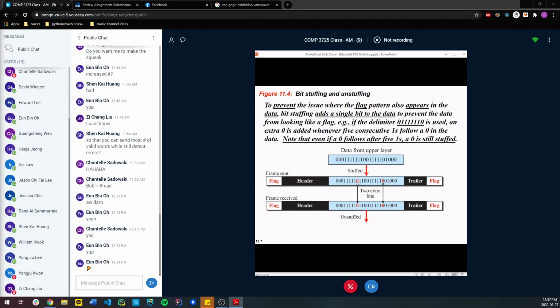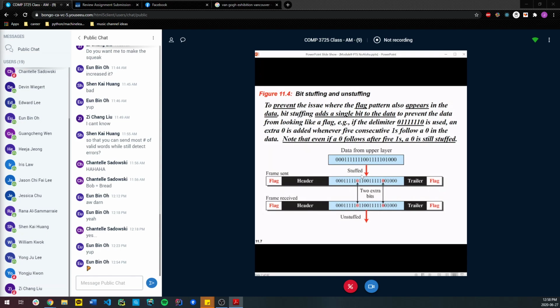At the end of the 5th one, irrespective of what the remaining bits are, I'm going to blindly insert a 0 because I cannot wait for the next one to show up. Because if, let's say, I go 0, 1, 1, 1, 1, 1, which is 5 ones, wait for the 6th one to come by, and insert a 0, I effectively created the delimiter. So blindly, what I do is insert a 0 after I've been triggered by a 0 and 5 consecutive ones. Because the next time a 1 comes by or a 0 comes by, which I do not know, I'm preemptively destroying the pattern.